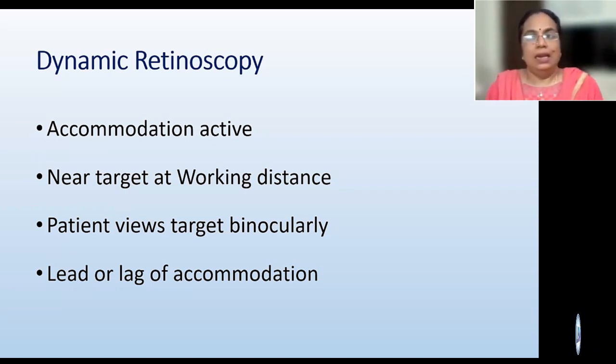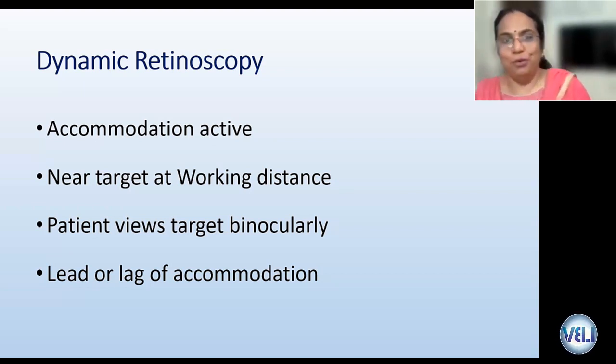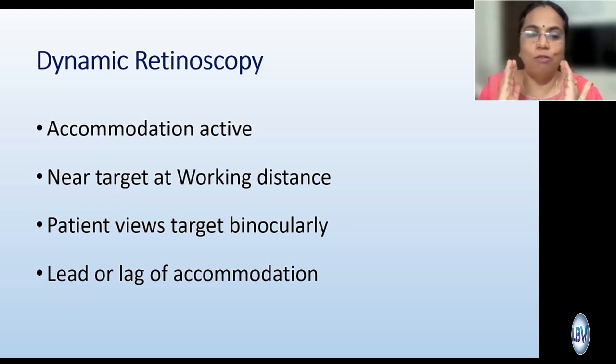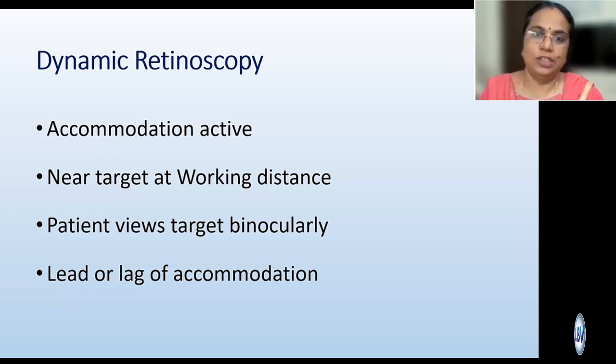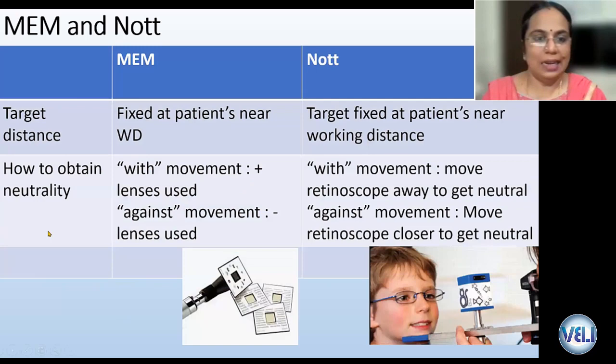The lead of accommodation is when, in the over-enthusiastic few of us, the eye accommodates over and above the distance that they are focusing at, and you will see a negative reflex, okay? So a negative, a minus, when you see an against reflex and you're putting minus lenses to neutralize, then you know that the person's accommodation is over and above what is required and therefore needs to be looked at, okay? So this is basically what that is, and I just explained all this to you.